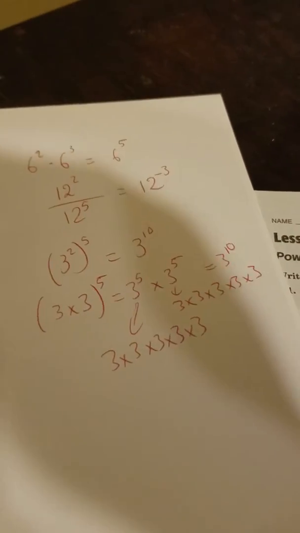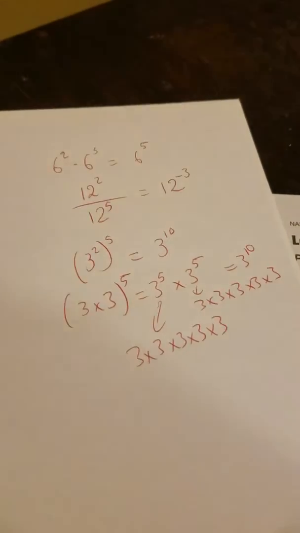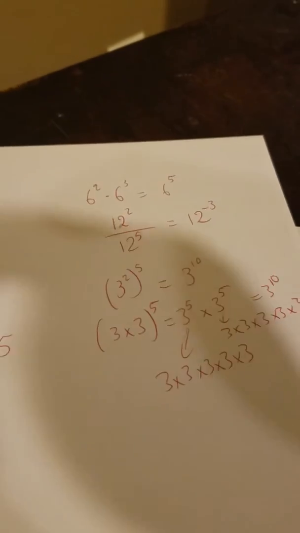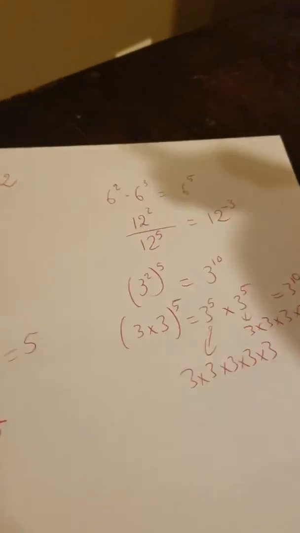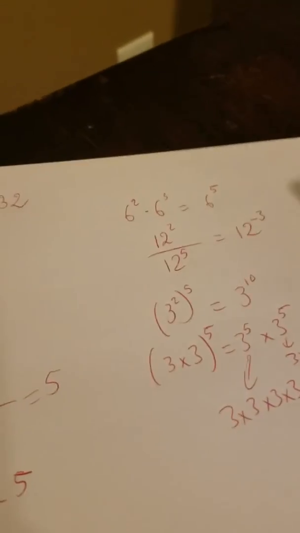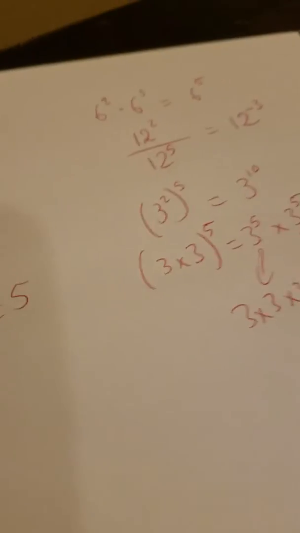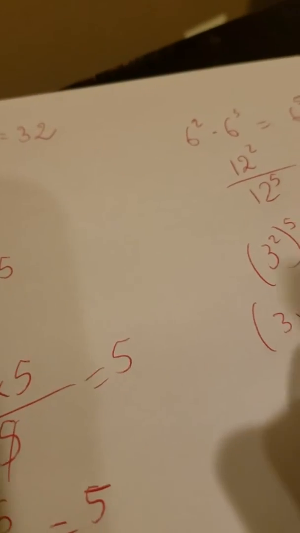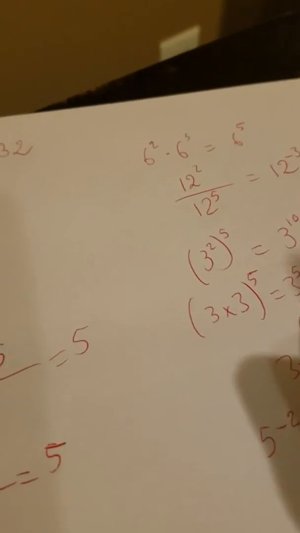But the good thing is that if you have big numbers, like to the exponent of 50 to the exponent of 60, you don't need to write every single digit 60 times. You can just use the exponent rules to get the answer much faster. So, which comes down to when you have a big expression. Now that you know all the exponent rules, if you have a negative exponent, you flip it to find the answer. It becomes 1 over 5 squared.